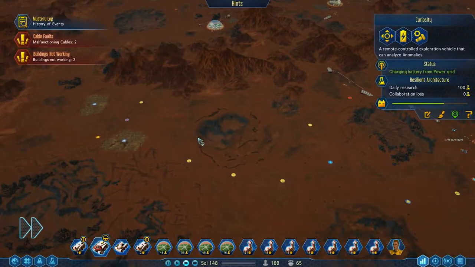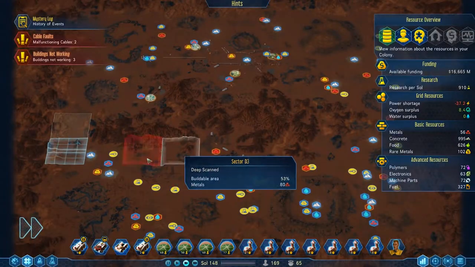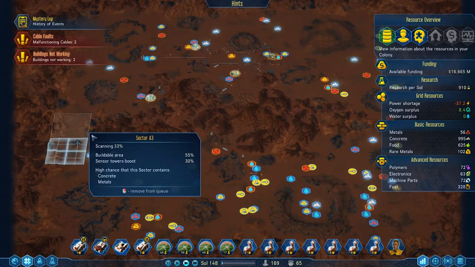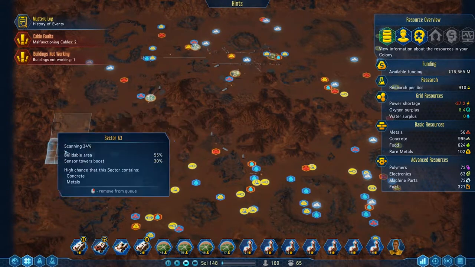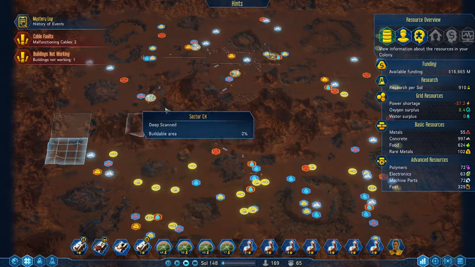Fool. Okay, literally just one more thing I want to do before we finish up. I want to deselect Curiosity Probe here and try to finish these. You can see we've got a third of the way through there, and then we need to scan the next one.